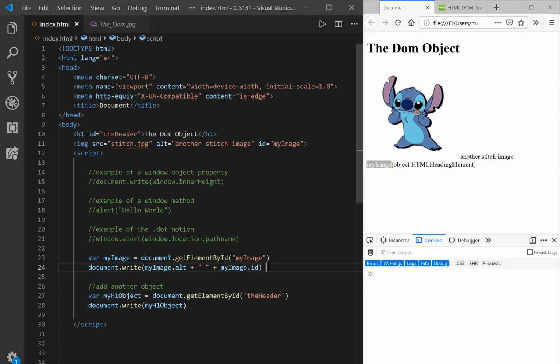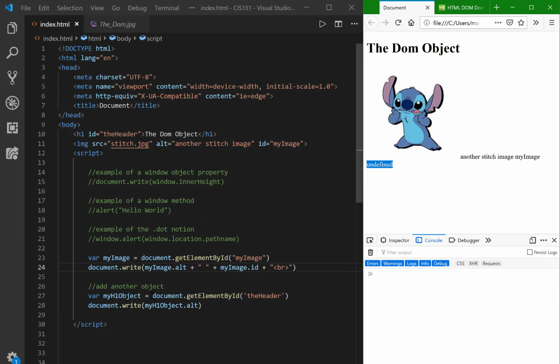Okay, so out of curiosity then, and this is just for demonstration, we have agreed that my h1 object is holding this object, correct? Or this element. So does it make sense then to put the dot alt here? Well, what will happen? Let's go ahead and try it. It's hard to read, so let me make this more readable. Let's add a plus BR. Okay, now let's try that. So we're putting in a break return so that things are a little bit clearer. So what's being printed is undefined. Well, why is it undefined?